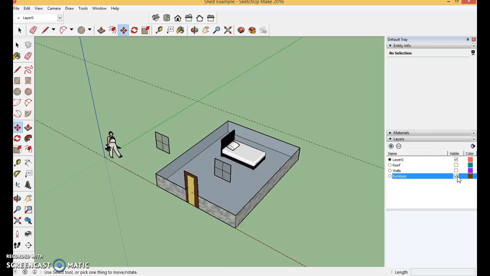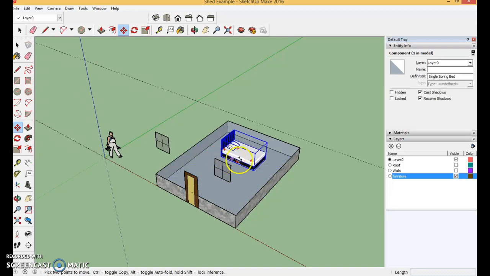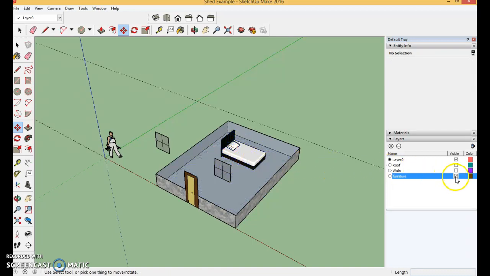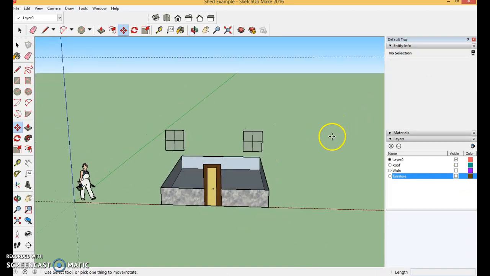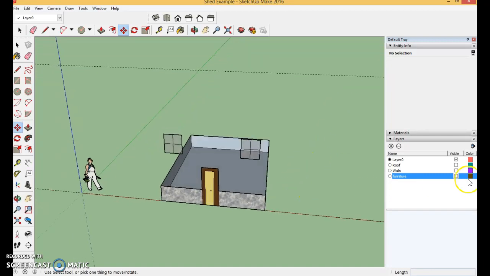If you need to check to see where that bed is, and let's say I'm trying to add a desk right next to it and I have to see where this bed is, that's more than fine. Just uncheck it for a moment. But the more stuff you keep invisible, the faster your computer is going to run. When you guys get really frustrated is when this computer is just going so slow. And it's because you have too many 3D models in there that are really complicated, and it really slows your computer down. So make sure you just uncheck this box and make it invisible, and it's really going to speed it up.